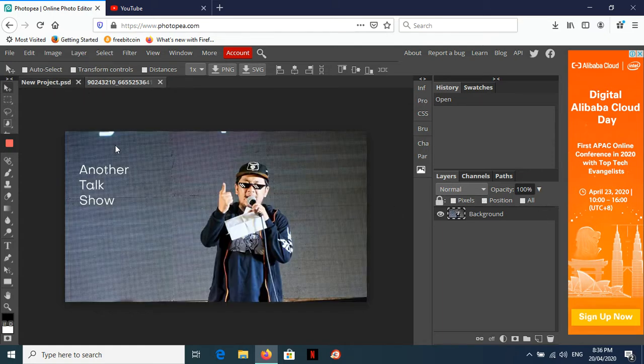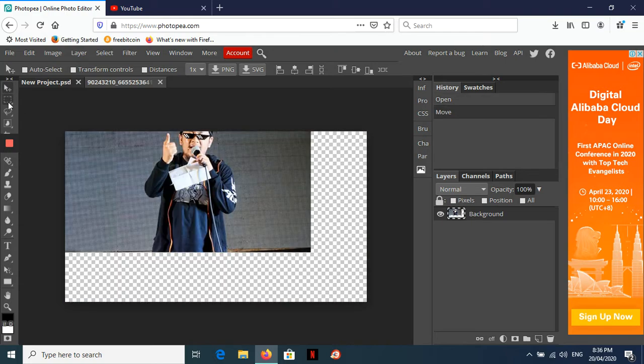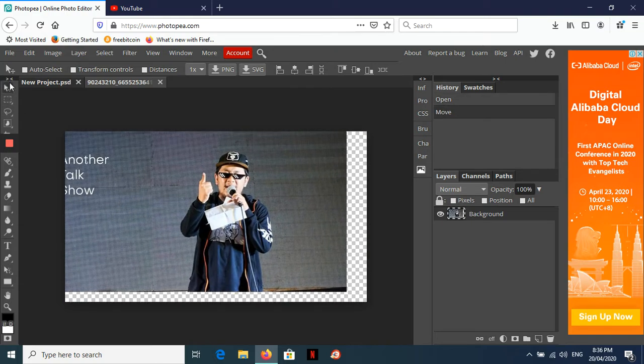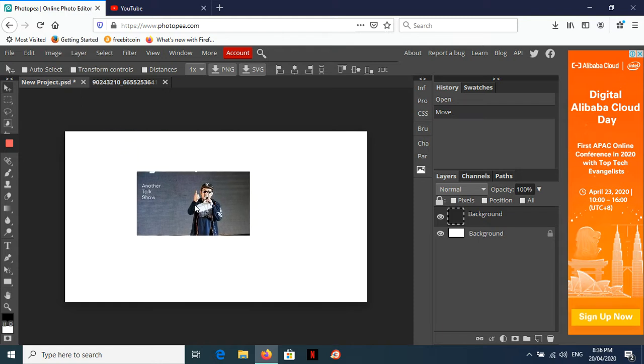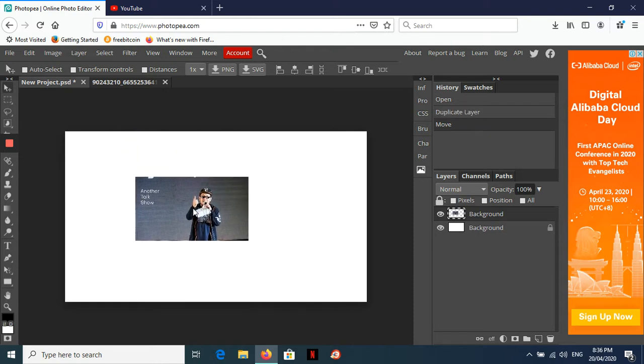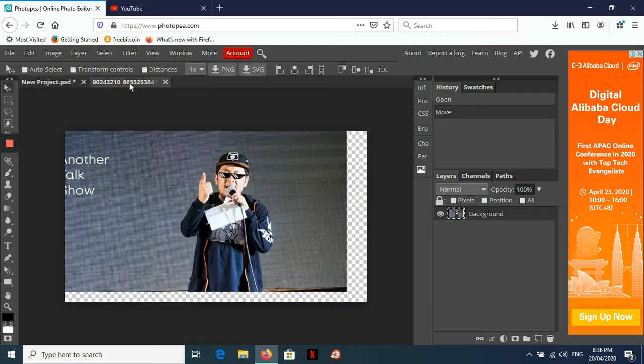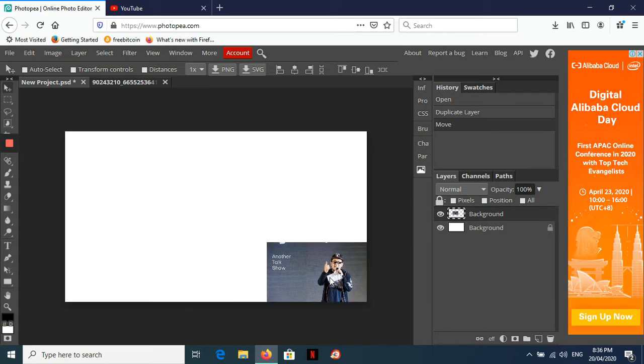So what you're gonna do is basically you're just gonna take your image, all right? So you can just choose the move tool, all right, and you can drag it over here, all right? So that's all that I did, and the image is still there. Okay, so that's one of the things that you can do. The next thing that we're going to do is, by the way, I don't really advise this because it will pixelate the image, but it's good for me. All right. Again, I don't have all the quality cameras right now, so I'll make do with what I got.